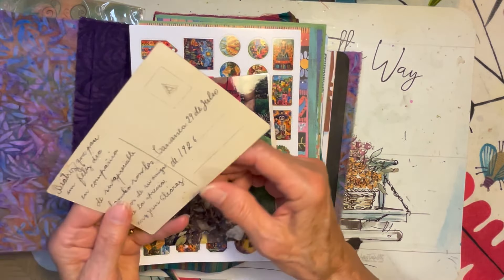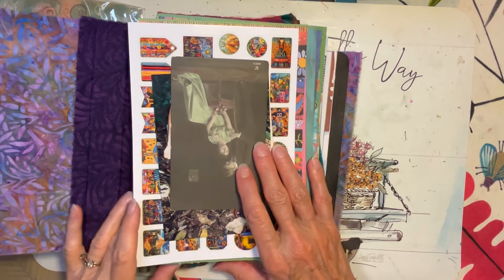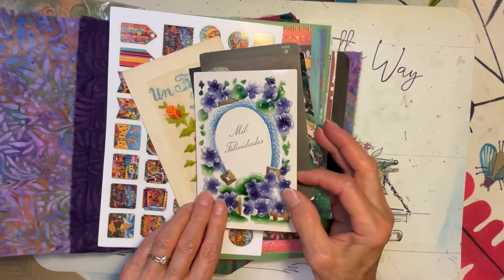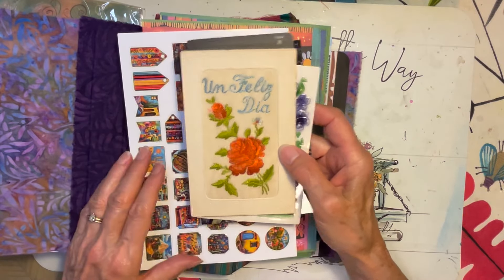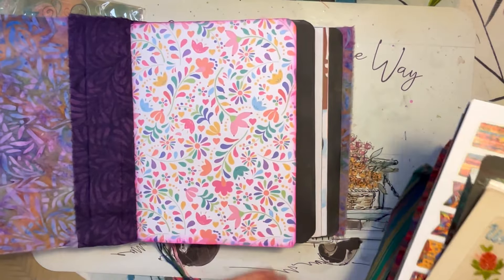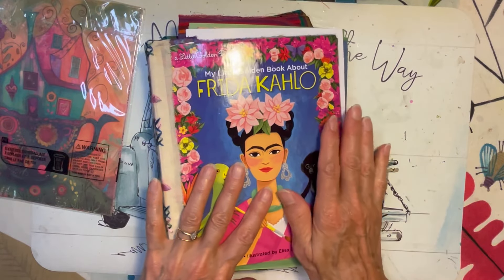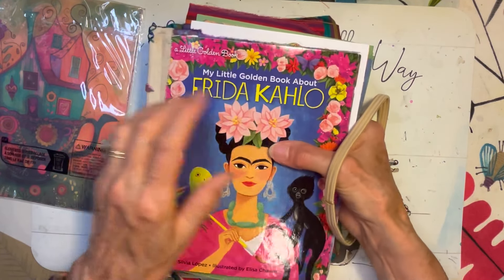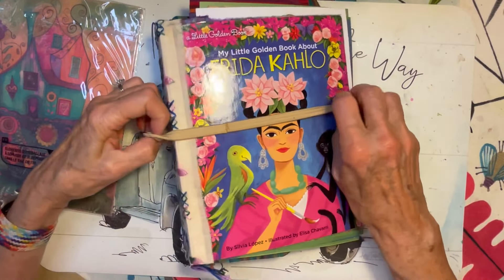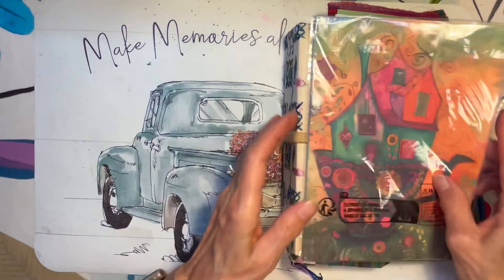And what's this doing in here? I don't know what country it's from, but I think I put it in here because it was in Spanish. And this is in Spanish too. I got a lot of Spanish things. So I've been collecting up stuff. I've got to go find the pictures for this and maybe I'll get started on this pretty soon because now I'm really excited - I got several things all saved up. If you want to see how I made this, I can link that below. Hope I remember - my little golden book Frida Kahlo. I'm so happy with those.